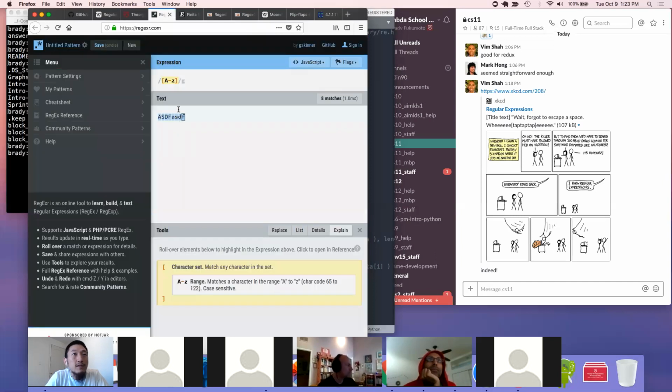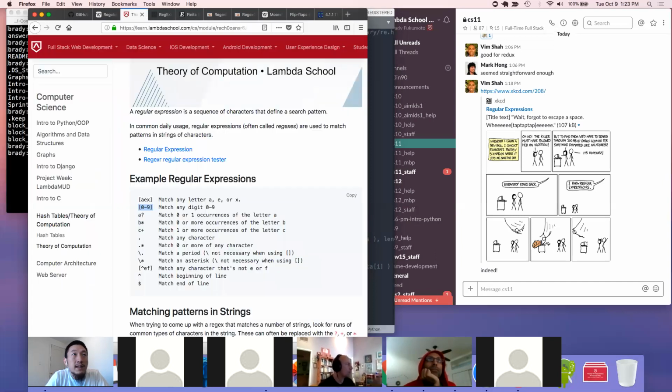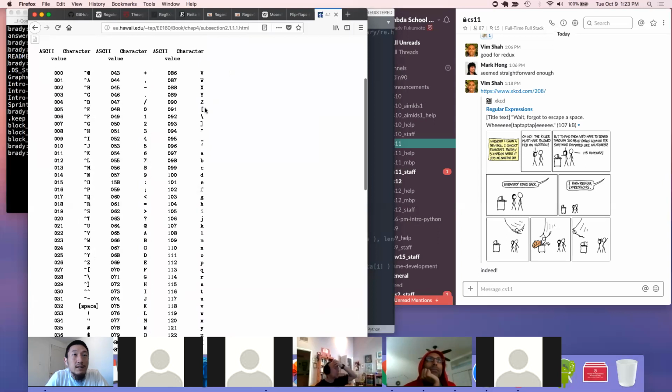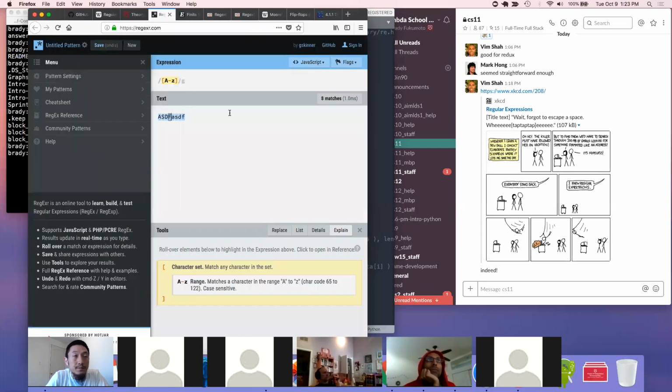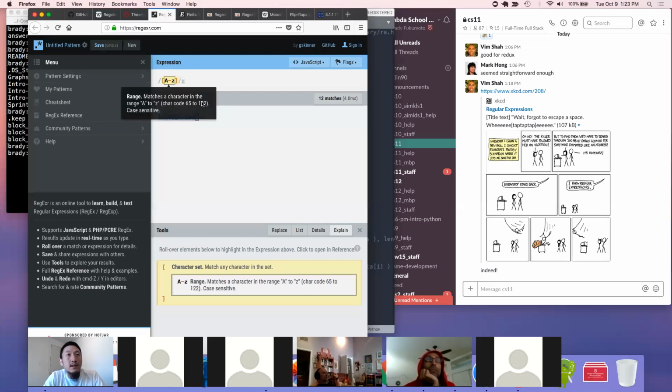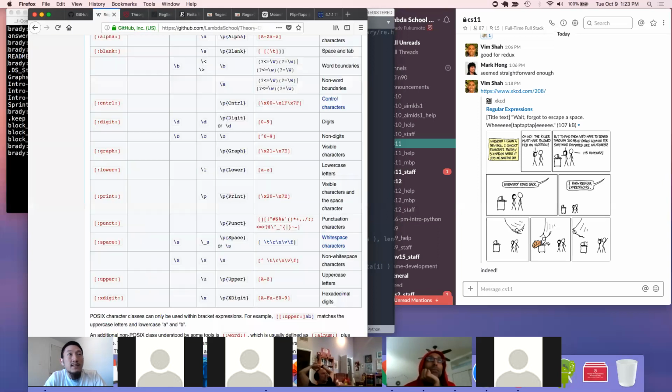So I believe this will also match these characters. So brackets, slashes, and underscores. Is that true? Brackets also matches, slashes, backslash, underscore will all match. So that's neat.